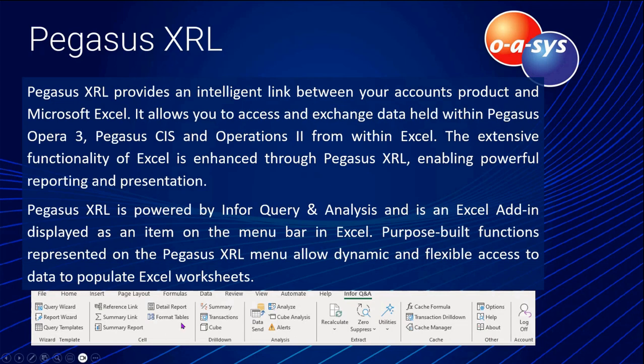As you can see here at the bottom, I've put the full menu down, and we're really going to cover that part there for the cell. But as you can see, there are wizards you can use. There's summary, transactions, cube analysis you can do, as well as a bunch of utilities underneath there, which further enhances the XRL functionality.